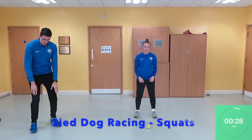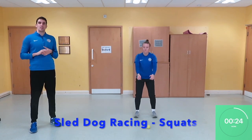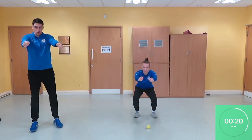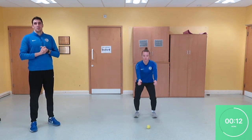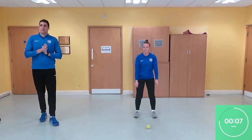Remember, your knees do not go over your toes as you squat. Keep your arms out in front of you, or you can bend them like we said in the warm-up, okay? Doesn't matter what you do. To keep it a bit more specific for this event, try and keep them out in front of you, okay? Because that's what you'd be doing, holding onto the leash. Okay, just over 10 seconds left on this event. Then we've got two more events afterwards.